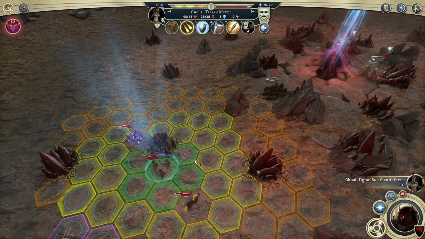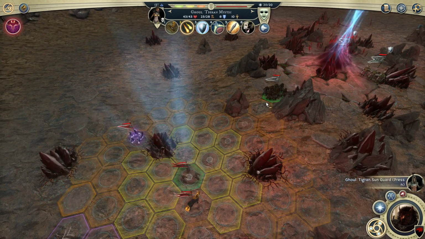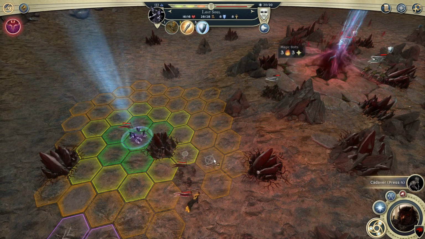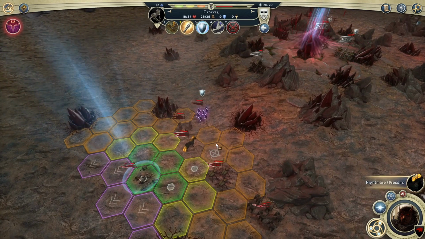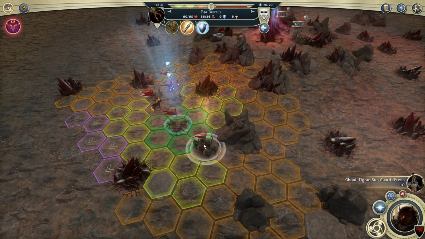The Mystic... again, orcs tend to have that lower intrinsic resistance, which is good. So we can take advantage of that and do some extra damage. And then we'll park our Lost Soul in front just to soak up some hits, along with the Cadaver. Everybody else can just kind of stay put.